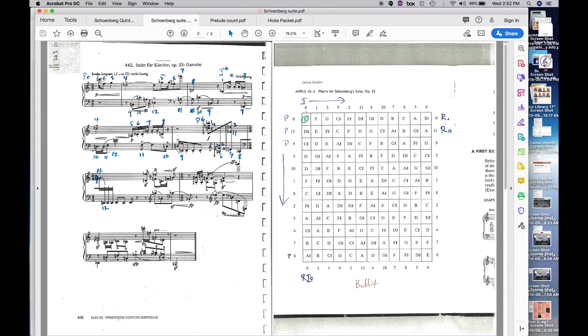Anyway, okay, so what's happening here? Well, this is basically first order serialism. We've got one row form at a time, and I've got my matrix here that I showed you how to look at. You'll notice that this doesn't necessarily have to happen. This is not the first movement, but we just happen to have the P0 at the beginning. And you can see here E, there's our E, F, F, G, G, D flat, or C sharp, doesn't matter. And then G flat or F sharp, number 5. And we number these. These are the order numbers, not the pitch class numbers.